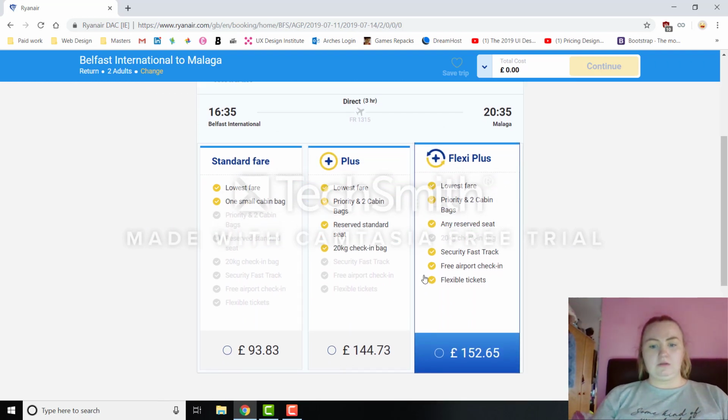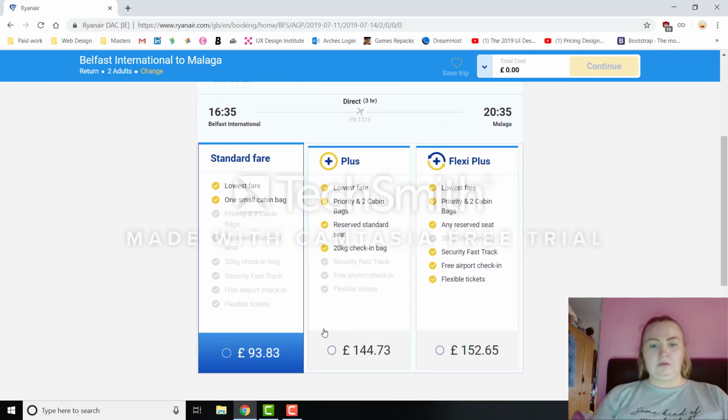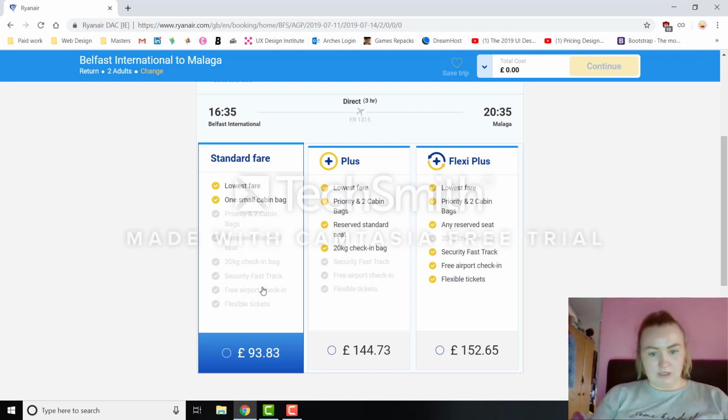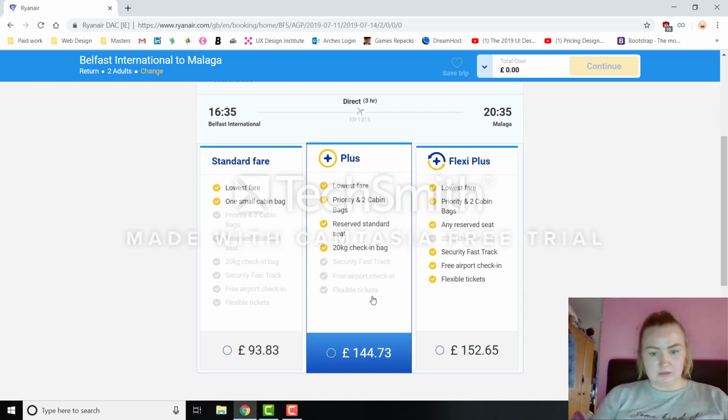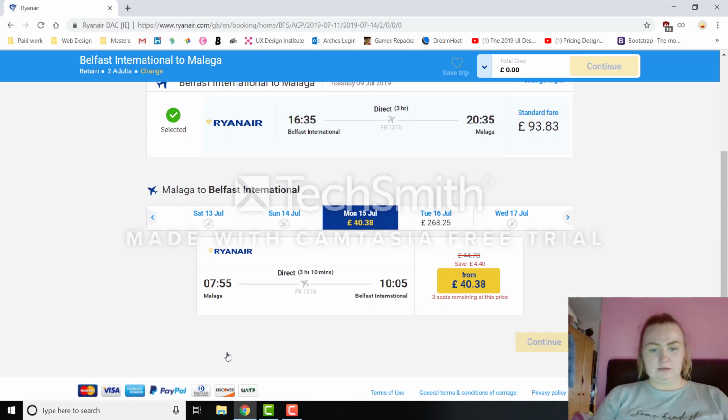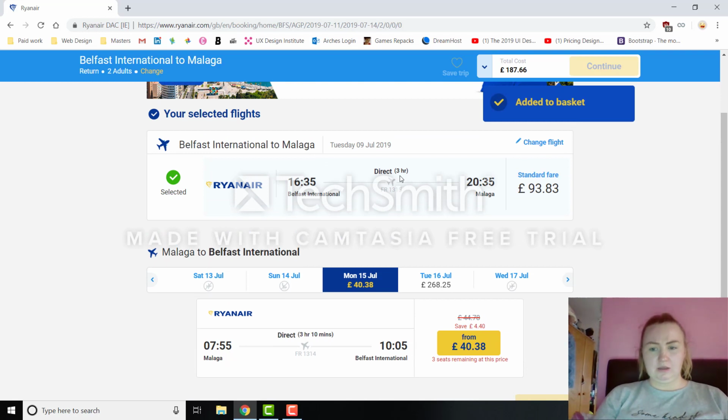Okay, right. Do you think that's a bit confusing? Okay, so I just want cabin baggage, don't I? Yeah. So assuming I'm not fussy about seats. So all I get on this one is the lowest fare and a small cabin bag, which I think for this purposes is all I need. Yeah. So we'll click this. Whoa, that's a bit jumpy.